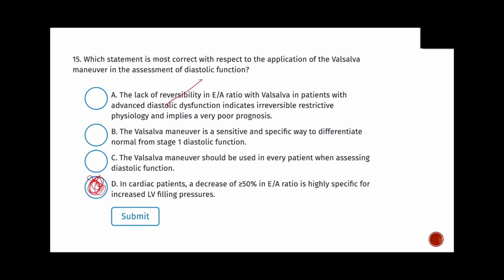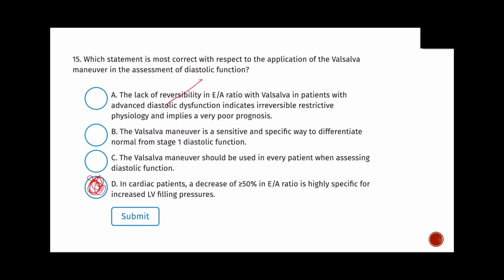So the reason why this is important is Valsalva maneuver requires significant drop in your pressures in order to show changes. So it's very patient dependent. So if a patient's not able to drop their pressures by 20 to 40 millimeters of mercury by doing a Valsalva, then this is not going to be reliable. So you can have a patient who you think has what looks like maybe pseudo-normal, and you want to see are they going to reverse back to grade 1 diastolic dysfunction, right, by decreasing their preload.